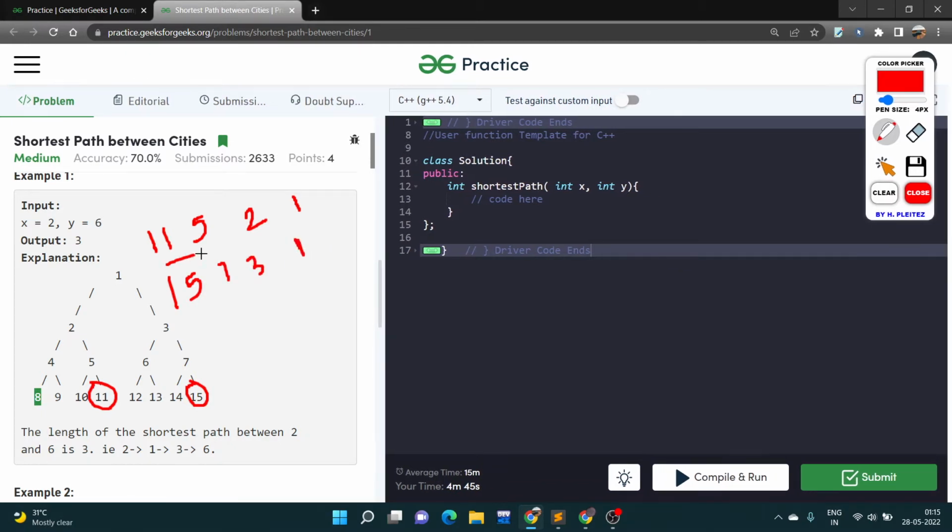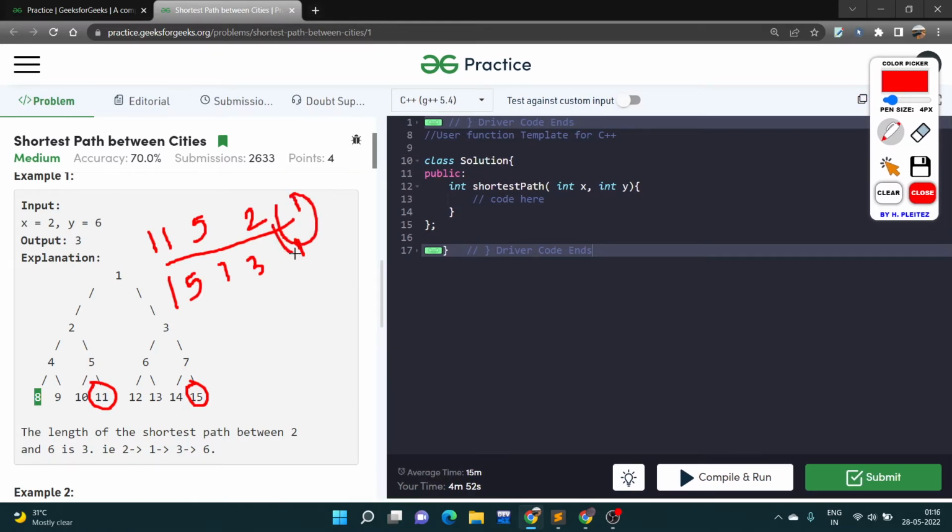So the very first common node is node 1, the root, so we will pass through this node 1. So we will go from 11 to 1, that is 3 edges.